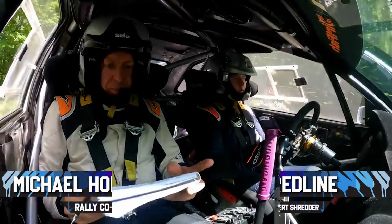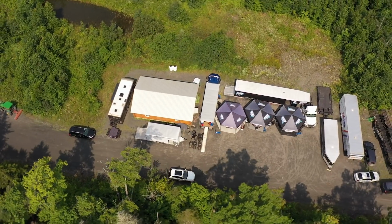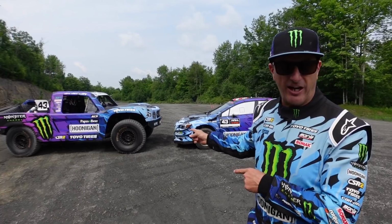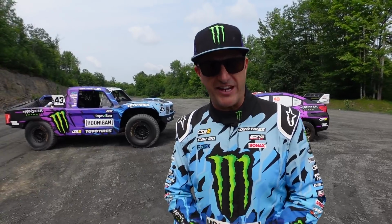Jax and his co-driver Michael are racing in my Kazi version 2. But since we're here doing all our testing and Jax is doing the rally school, we decided to bring the trophy truck out for a little playtime. I don't think the trophy truck's ever been on tight rally stages like the ones here at Team O'Neill School. So we're gonna try some science.